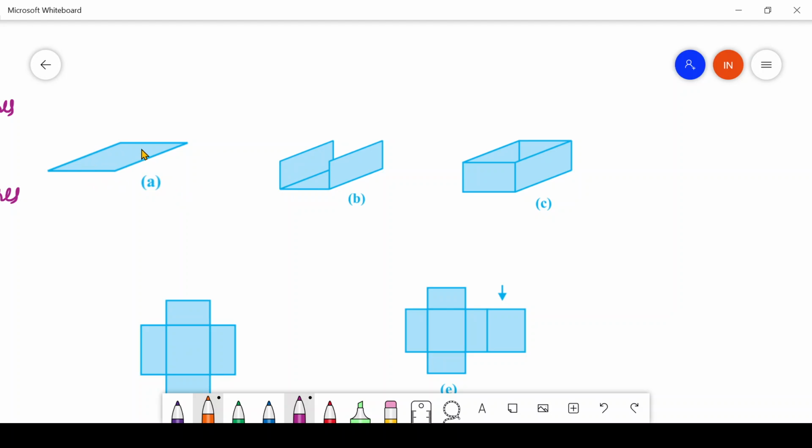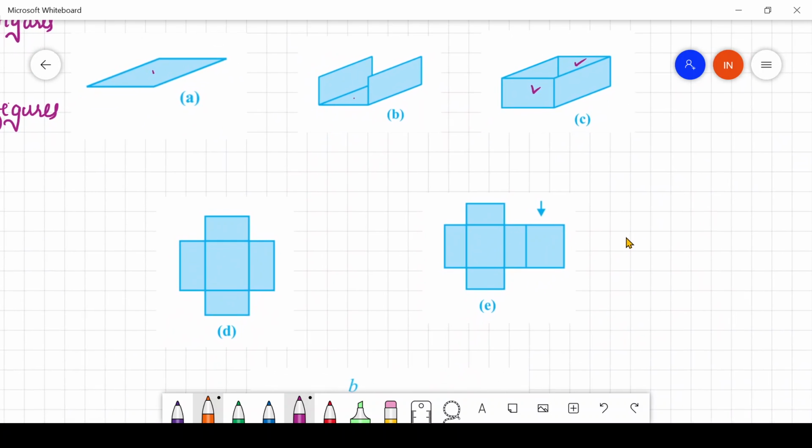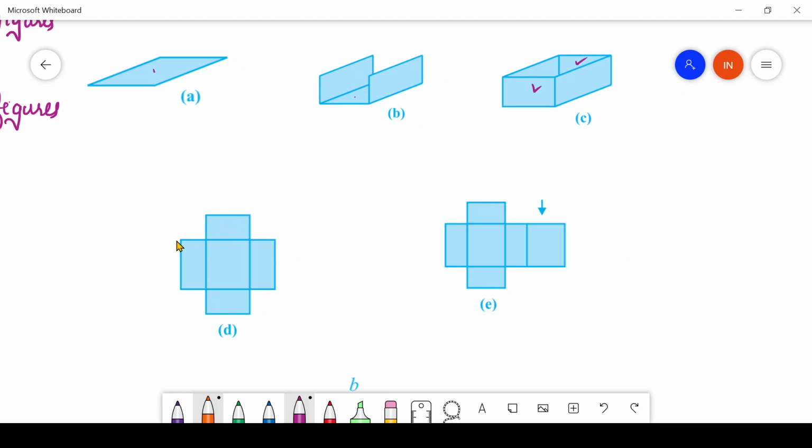You know all the faces of a cuboid will be rectangular in shape. You can see here this is the bottom. That is what is done in figure A. Coming towards figure B, you can see other two sides, and C is showing these two sides, right? And the top is not covered in this. If I open this figure C, how will it look? That is what figure D shows.